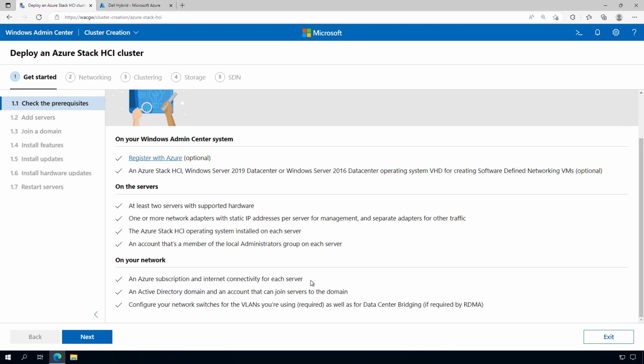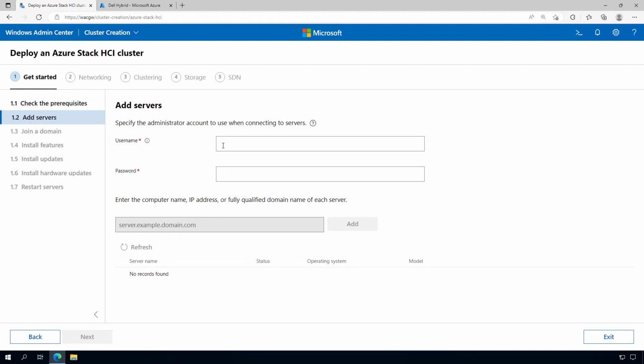So let's proceed on. Now that we know that we've got all of those prereqs that have been met, we can go on and make sure we go through the rest of the process to handle this deployment. So firstly, we need to tell Windows Admin Center where all of these servers that we're going to transform into this cluster are. So I'm going to provide some credentials. Very secure password. It's not password. It's not password 123. It's a bit more secure than that. And we're going to search for the names of our nodes that we're going to cluster.